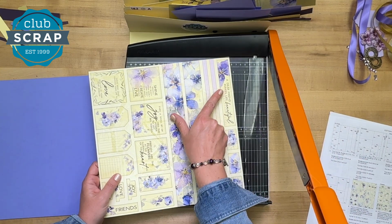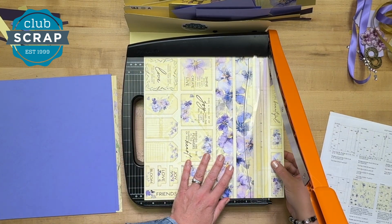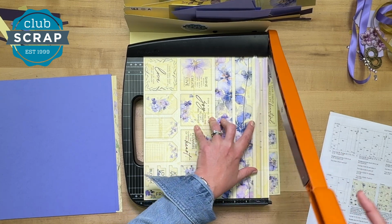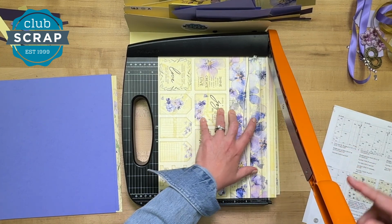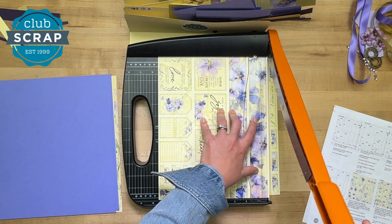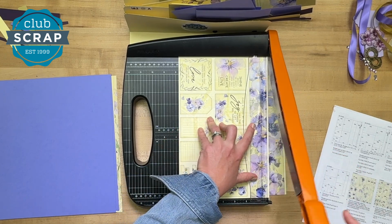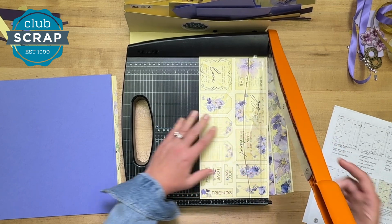Back in the trimmer, "A dear friend makes life beautiful." And isn't that the truth? So that'll be on our right, and then we're going to trim at 10.75, 10.25, 9.75, 7.75, 6, and 3.